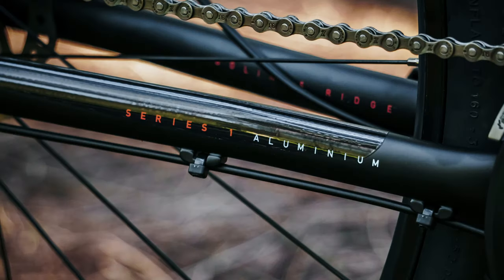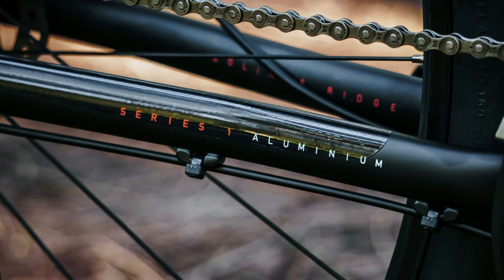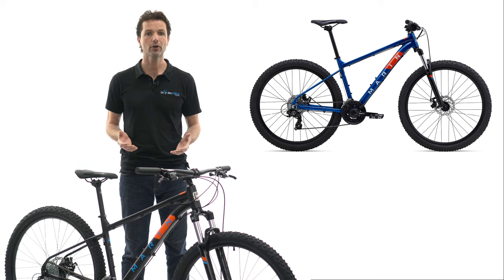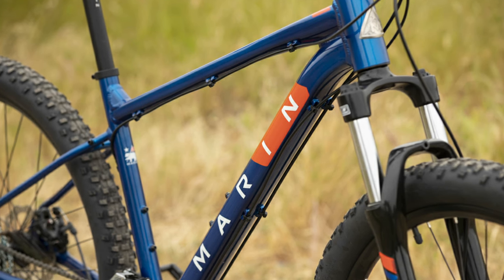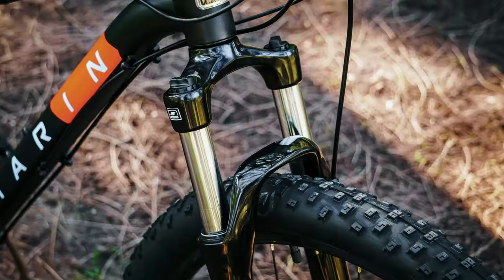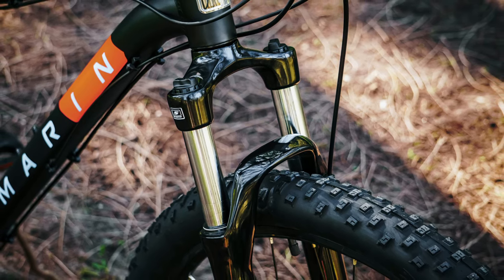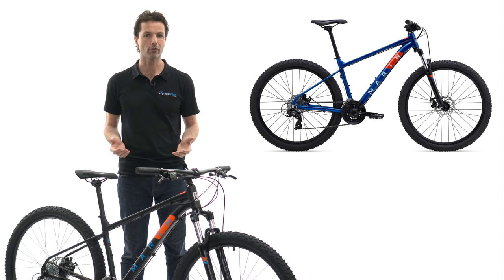The heart of the Marin Bolinas Ridge is the lightweight alloy frame, which is actually the same as the more expensive Marin Rock Spring. The frame is not only lightweight, but it also has a more roomy reach. That's the bit between the handlebars and the saddle, as well as a slacker head angle, making it more stable at speed and on those steep sections of the trail. It gives you more confidence as you progress.